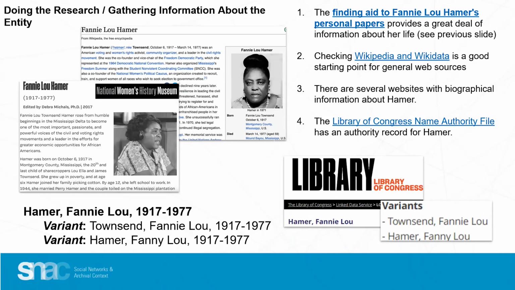So you'll find yourself researching your entity throughout the course of your SNAC record create and edit work, and that will involve visiting a variety of web sources. You'll at some point record the sources you visited in order to capture the evidence you found to support the details you've asserted in your SNAC record. And this process is going to make a lot more sense when we discuss sources in depth in the next module. But for now, keep all of your browser tabs open to the sources that you consult along the way.